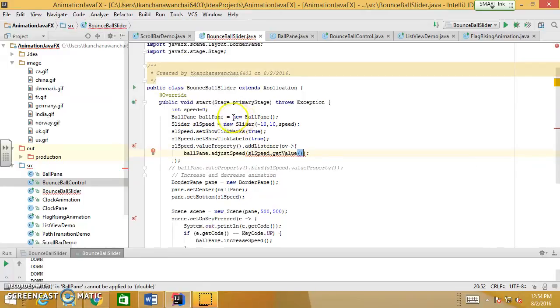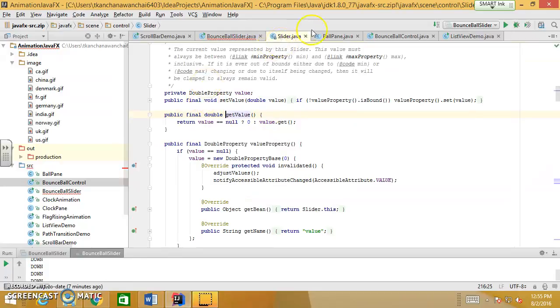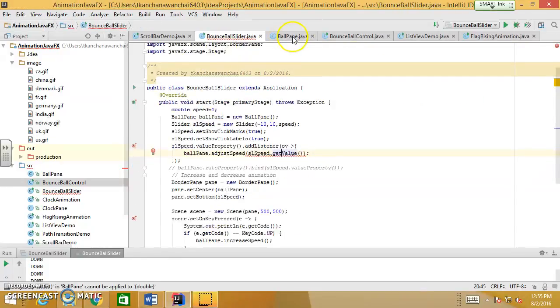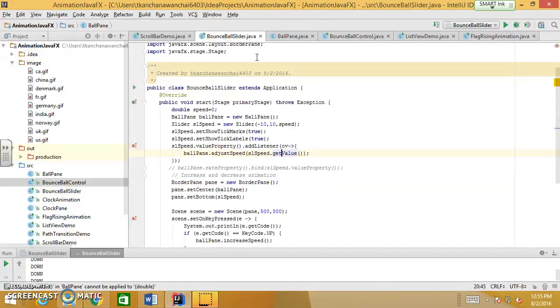So we have to make the parameter a double. So go back to ballPane and change it to double. Okay.